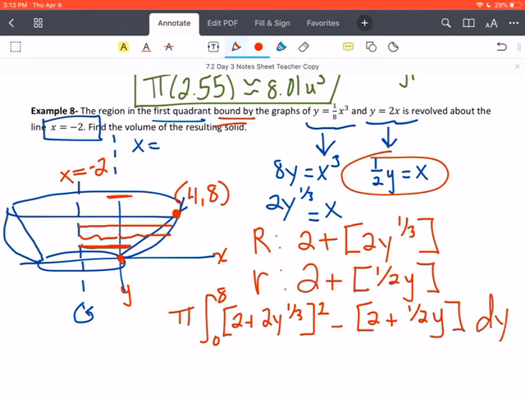Okay, now when you use a graphing calculator, all the y's are going to be x's because they don't interchange there. So I want you to pick up your graphing calculator and use the integrate feature at this point. Again, we're beyond doing the integrals by hand. We're now concerned about setting up these different applications. So then from here, you are going to multiply. I think you get about 66.13, and then you're going to multiply it by pi. So when you do that, you're going to get 207.76 units cubed.